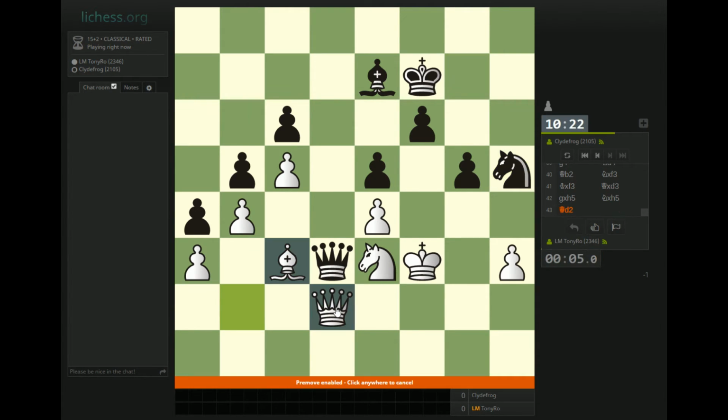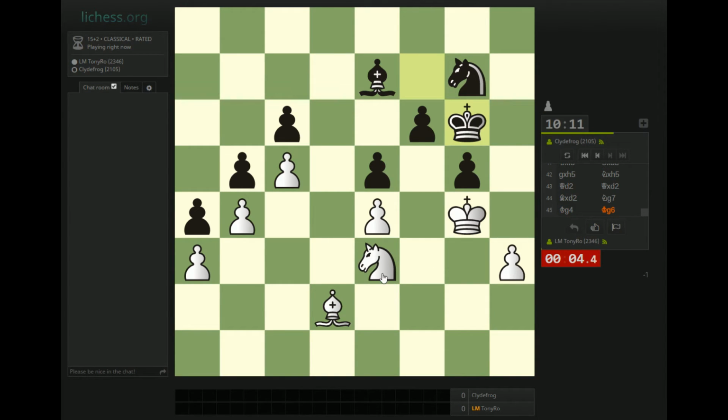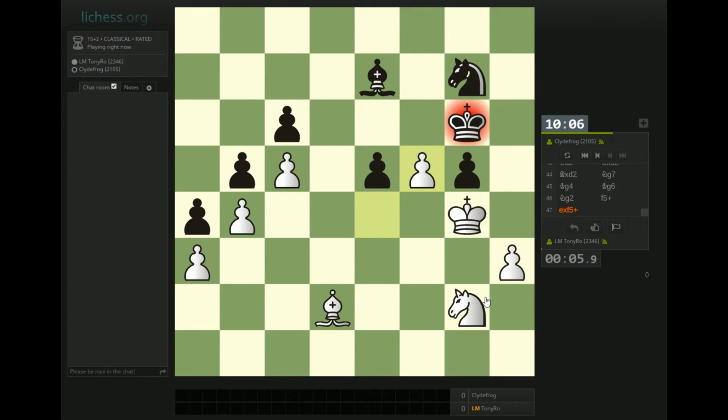Oh God. All right. Well, he can exchange, and he's just up a pawn. I mean, there's not a lot to say here. The only thing I have going for me is his bishop is utter crap. I don't really have much going on. Sure. I'll attack this guy. He can go e4, actually. He doesn't want to do that.